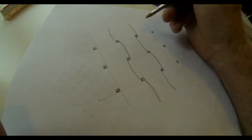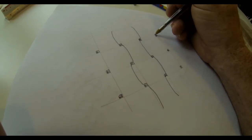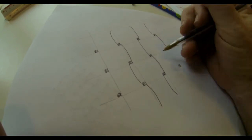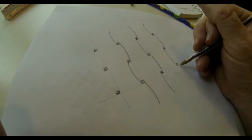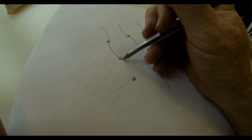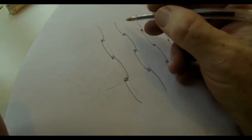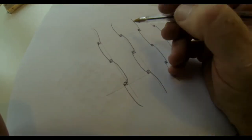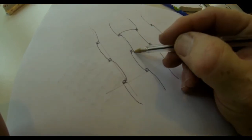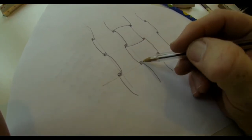I do all the vertical lines first and then I go back and do the horizontal lines. I'm going to move over to the next column and consider the next penciled square. So if the left side has an inward arc, I do an inward arc, then I do an outward arc, then I do an inward arc. All of the inward arcs go to the inner edge of that square, and the outer arcs go to the outer edge of the square. When we start doing the horizontal lines, we're going to use a corner that was not used before. So I'm going to go from the outer corner horizontally to the outer corner.